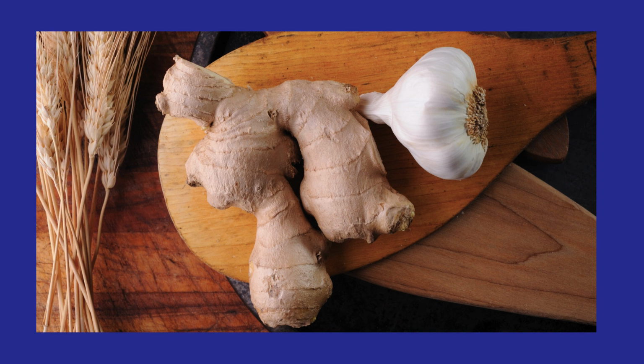And garlic has actually been shown to reduce your blood pressure. In fact, it reduces your blood pressure if it's high equally well as some of the medications, as shown in a 2020 meta-analysis. So what happens really is that it's limiting the production of angiotensin 2, which normally increases your blood pressure. Maybe that's too high tech for you, but some of you might like to understand exactly what's going on.